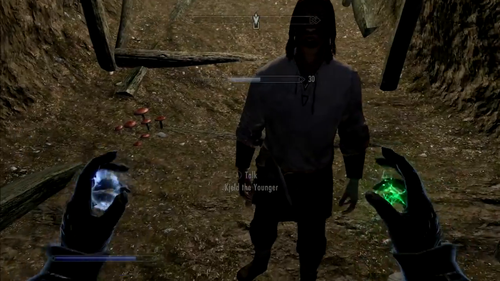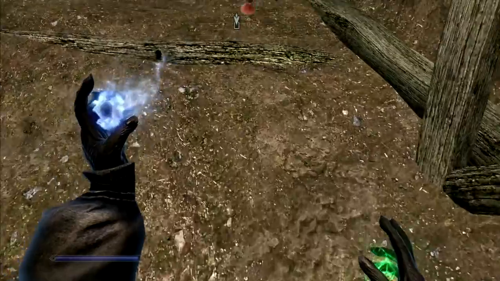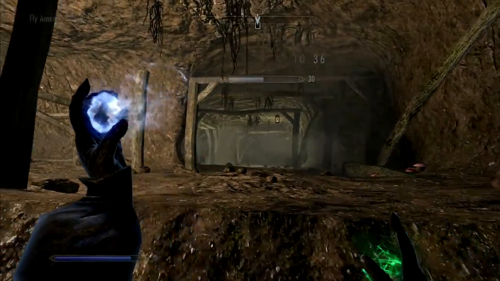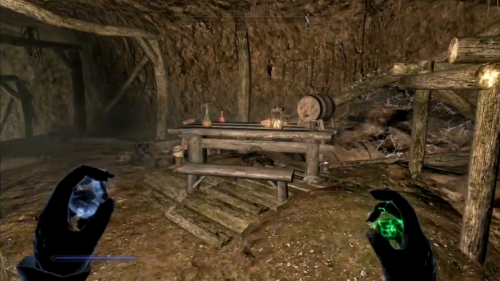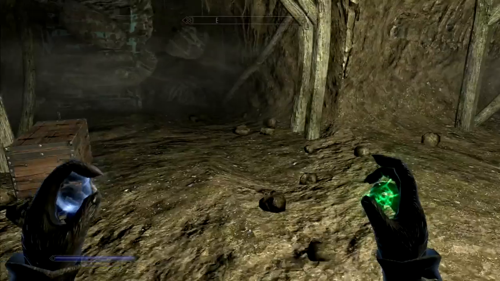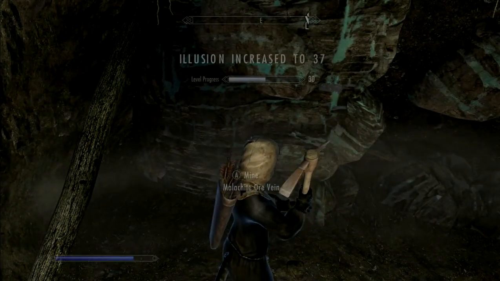Hey, yo. Why are you still here? Good day to you too, sir. You're gonna make money, son. Get that paper. Get that ore to get that paper. They're mine, huh?